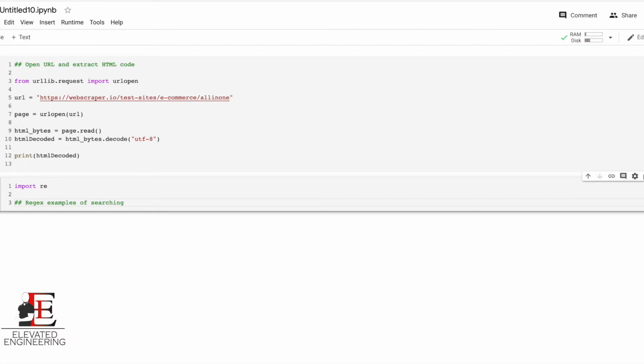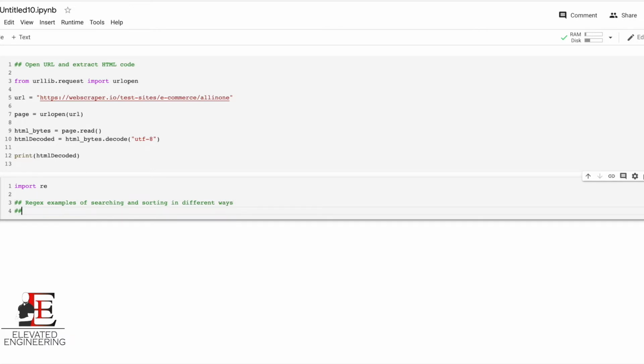Regular expressions are basically used to search for anything and sort. I just got a few examples that I want to go over really quick, sorting in different kinds of ways. And this is for usage purposes, so you can go back and look at this later.